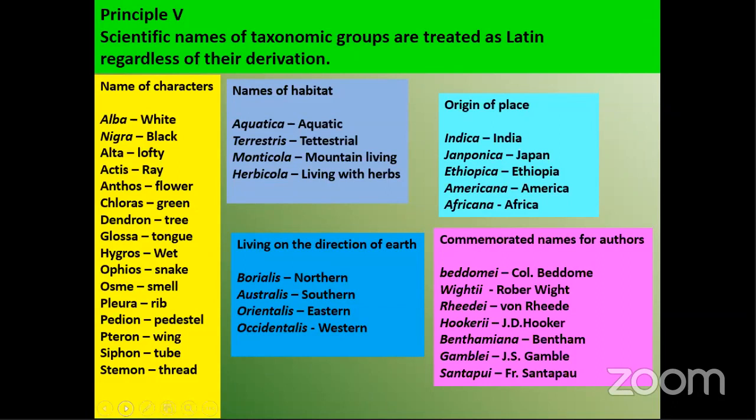So similarly, the old botanists also have named. If they first collected from Madras, Madras Patana. Madras Patanam was an old name for Madras or Chennai. So Madras Patana. So like that, Indica from Indian origin, Japonica, Japanese origin, Ethiopica, origin from Ethiopia. So they have given these names. Here, the source of the nomenclature is from the local language, and only the Latin ending, so Latinization. These names are not from Latin, but Latinization was there.